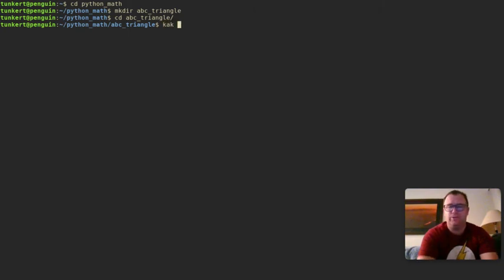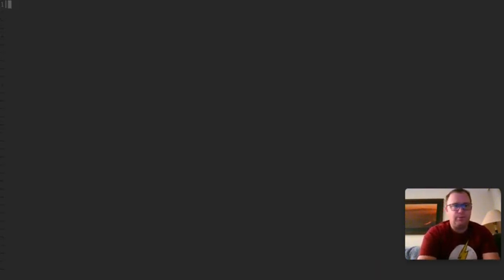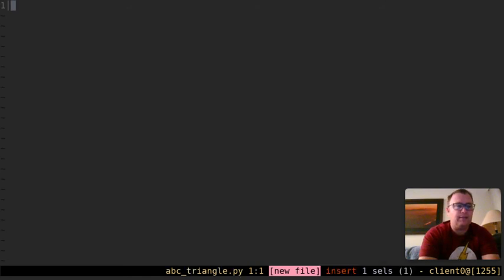I'm going to use Kakoune as my text editor today. It's kind of like Vim. So to create a file, I'll just type cac, and then the name of the file, which is going to be abc underscore triangle.py. Okay, so let's boost up my font a little bit, and let's create a class, okay?